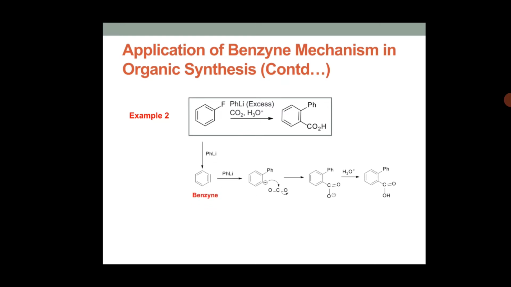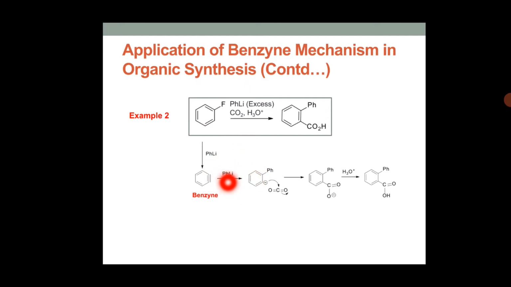Let's look at the mechanism of the reaction. When fluorobenzene is treated with phenyl lithium, we get a benzyne intermediate. This benzyne intermediate on treatment with carbon dioxide, before that, this benzyne intermediate, when you treat with phenyl lithium, which is already present in excess, is attacked by Ph minus. Please note that this phenyl lithium is an organometallic compound.